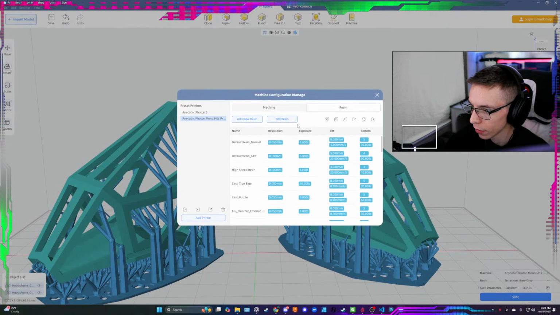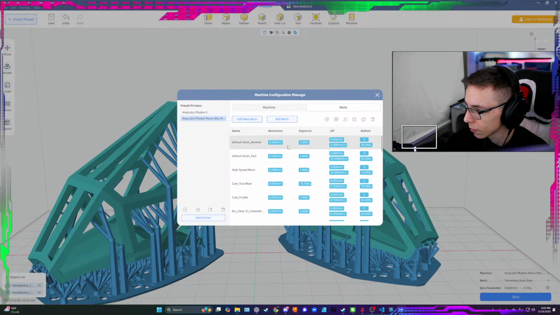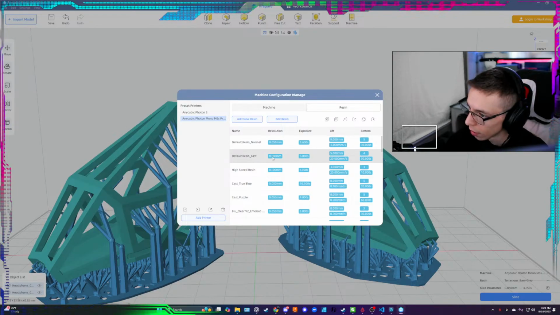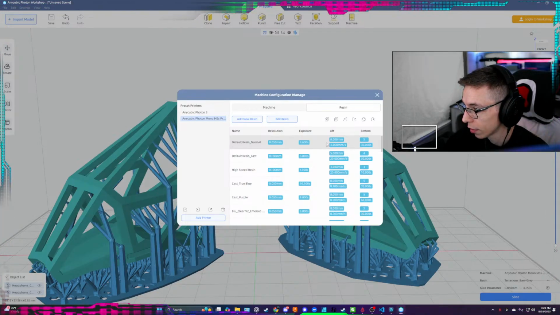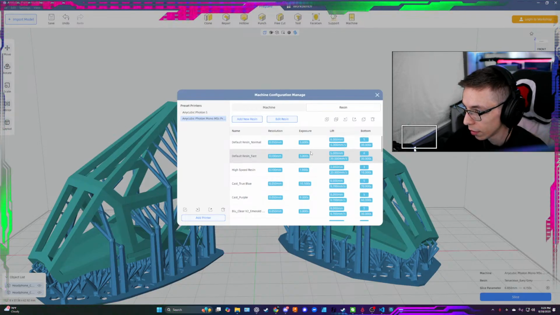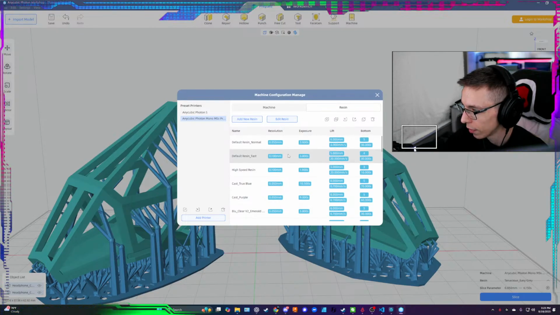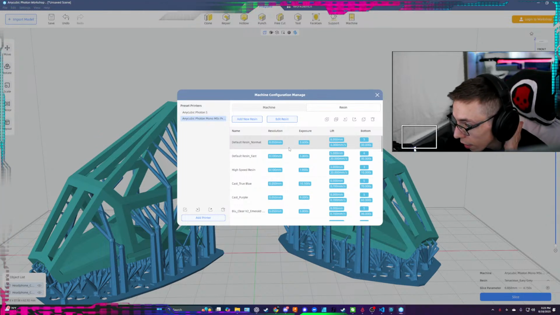Pieces of shit, man. Default resin normal. 0.05 versus 0.1. Probably do 0.1 actually. Is there an in-between? Why is it double? High speed resin.